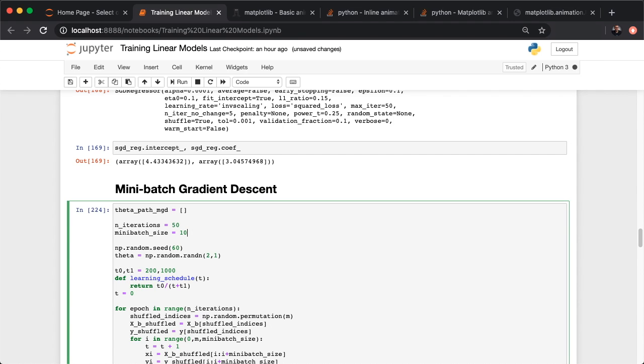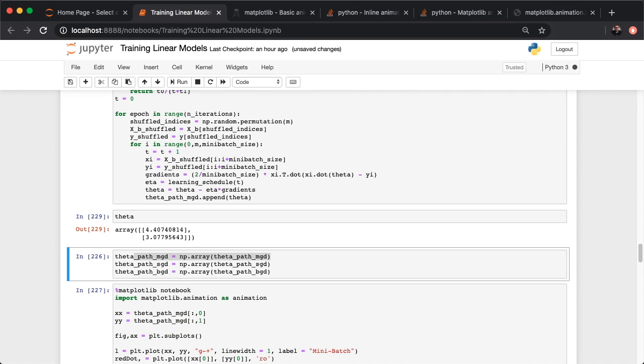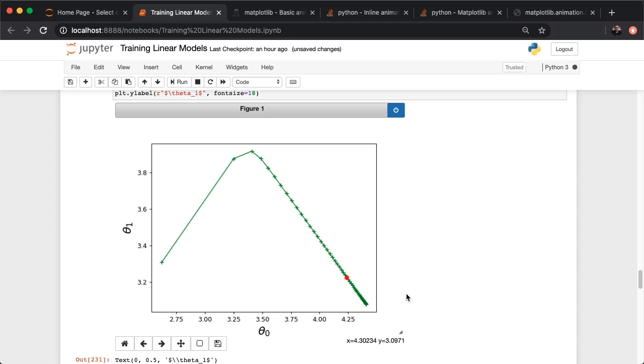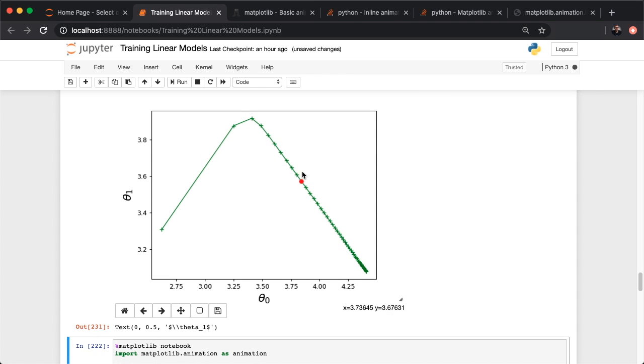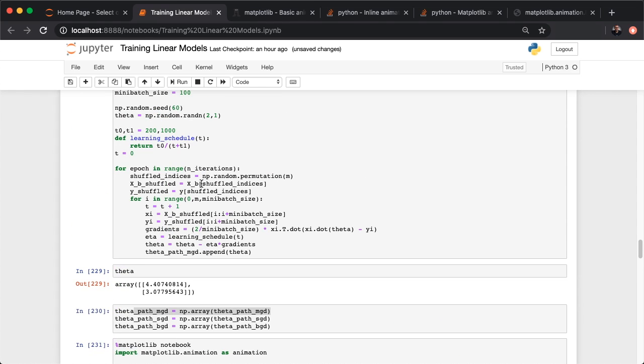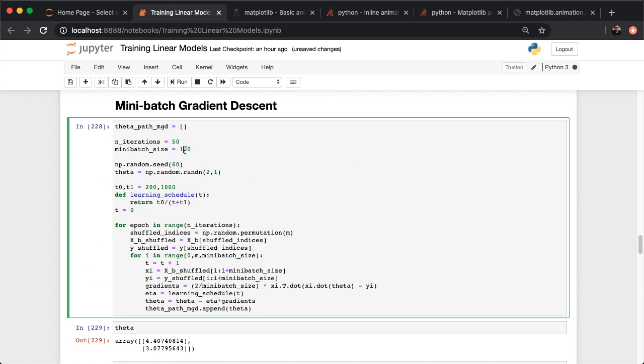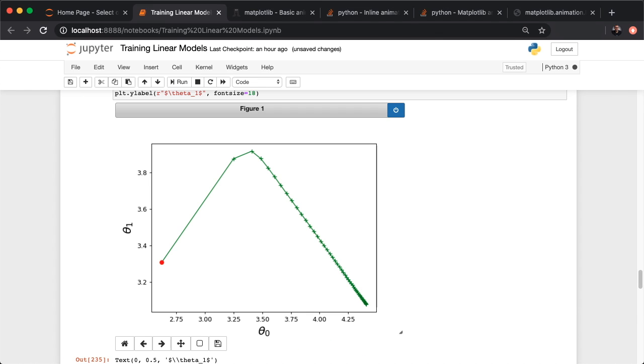Increasing the batch size, let's say 100, this is what you get. A behavior very close to batch. So as the mini batch increases in size, 100 is the maximum. So as the batch increases in size, mini batch is actually batch, right? Because the mini batch size is the total number of training set, and hence you're not making full use of stochastic. Actually, you're not using stochastic over here. Other than the shuffling part, there's no stochastic gradient descent going on, right?